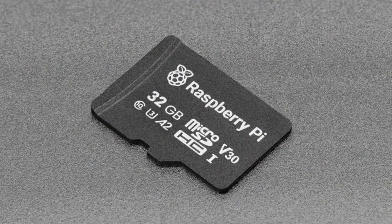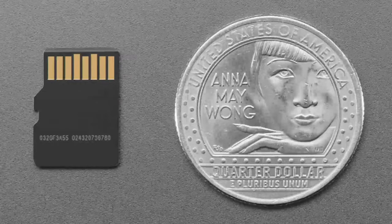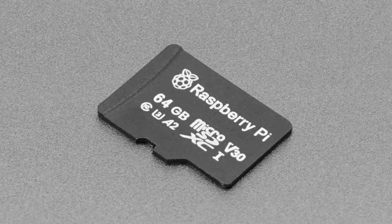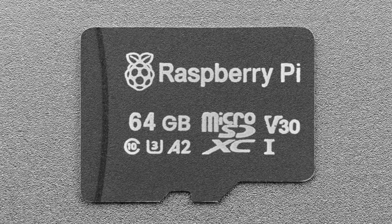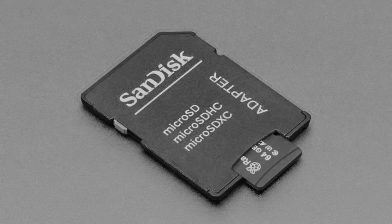Okay, next up. We do have the 32 and 64 gigabyte super high speed. They're called A2 Class 10. This is good. SD cards. These are for if you have a Raspberry Pi and you want a card that the Raspberry Pi folks say will work really well. They're a great price. We have both 32 gig and 64 gig. I got samples of each and I'm keeping them because I'm going to use one on my Switch to store the Tears of the Kingdom ROM that I'm not able to get time to play. But one day, I will.